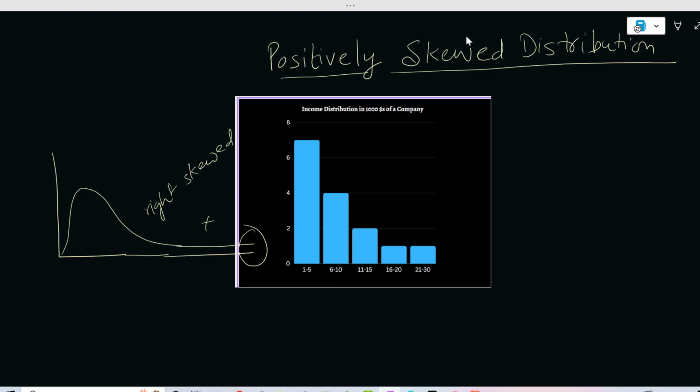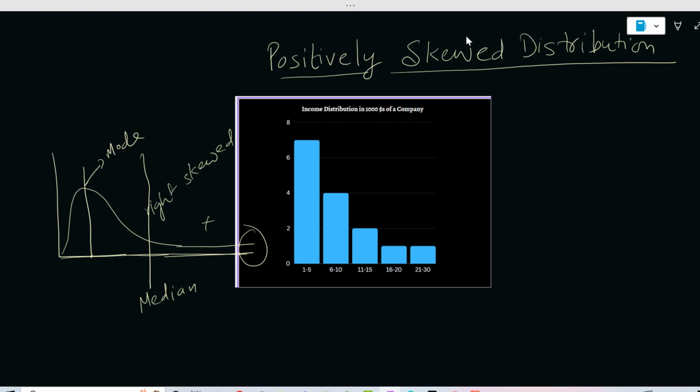Now how about deciding or estimating mean, median, mode with the help of this? Again, the definition of mean, median, mode remains the same. Mode is the highest number of occurrences, so it will always occur at the peak. And the median definition also remains the same. Whatever the data, from here to here, it will always be the middle point of the data set. So let's say our median is this.